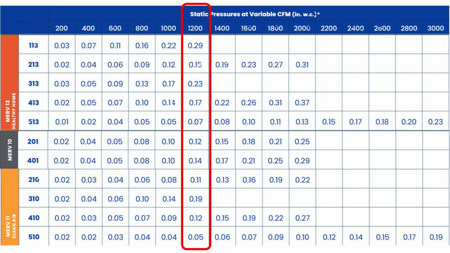These happen to be Aprilaires, and you see it at 1200. Even in the MERV 13 range, depending on the quality of the filter, we can go from a fairly low number to a high. And yes, the lower numbers usually are also a little more expensive. And quite often the economics go in the front seat, and we move the proper performance to the back.